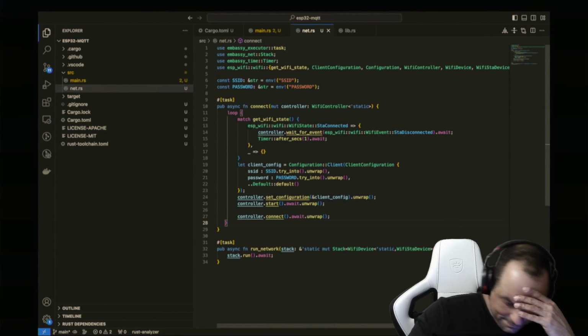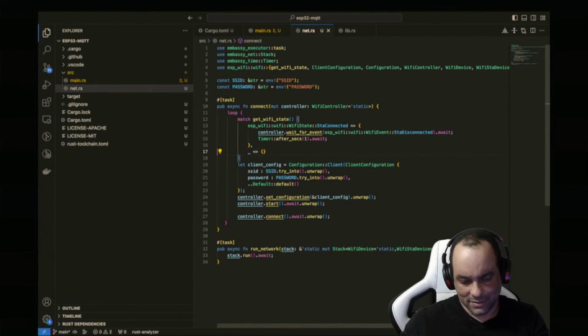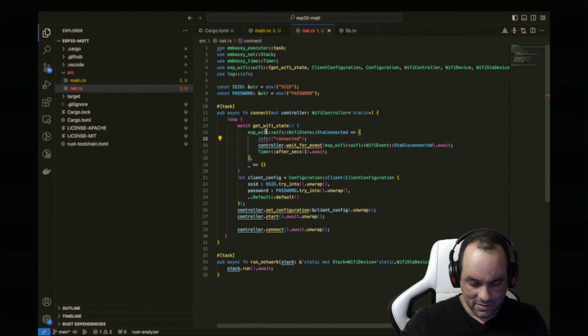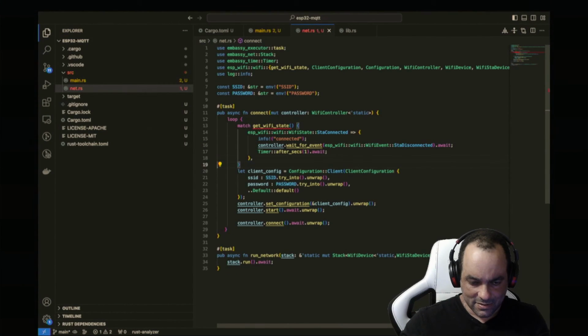Now it's kind of hard to see what we're doing. So let's add a little bit of debugging here and there. So let's say info statement here. Let's say connected.